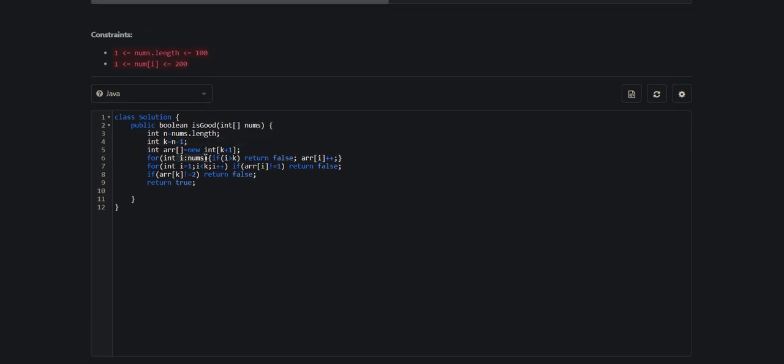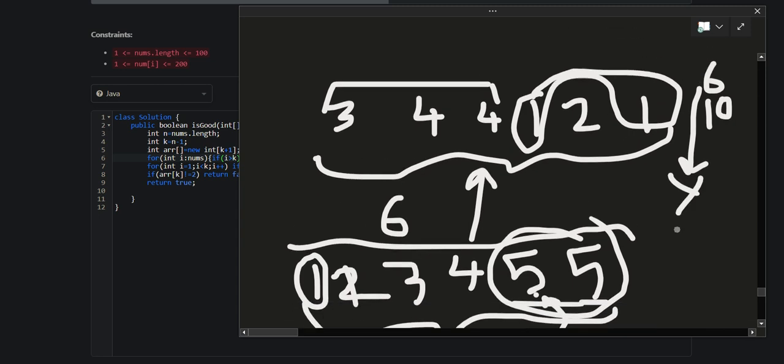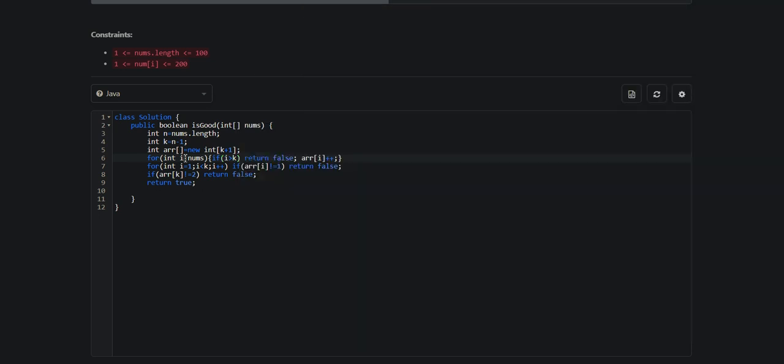I've iterated over all the values present in the nums array, and if that value is greater than k, say in this case 10 or 6, then I can simply stop iterating and say that it is not a possible answer, because 6 and 10 are clearly out of bound of this range from 1 to 5. So I can simply return false in that case. Otherwise, I can store the frequency of that element by going to the index equal to the value and incrementing it by 1.